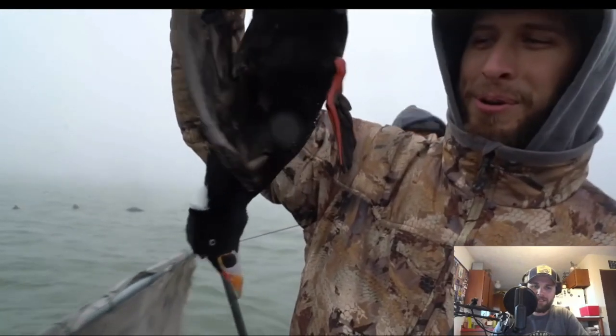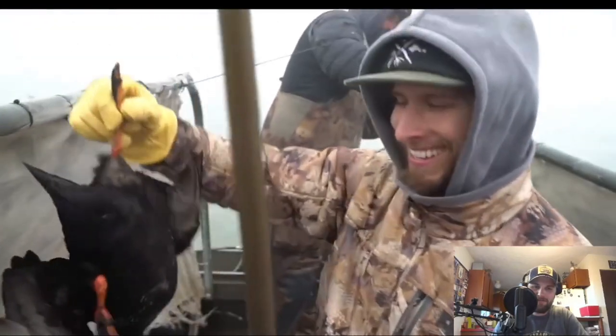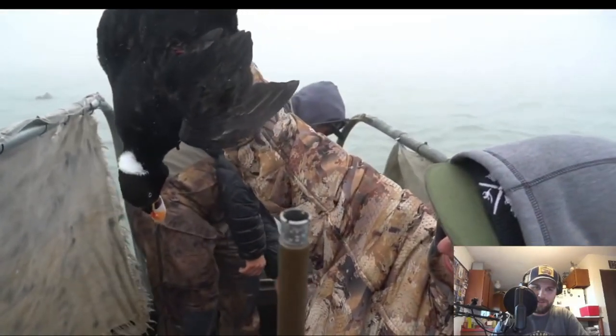There we go. Scooter, baby. Yeah, one of those would be going on my wall. Those are cool looking birds for sure. Awesome. Having a blast. What do you think about the first gold mine, bro? Pretty cool. Beautiful bird, aren't they?